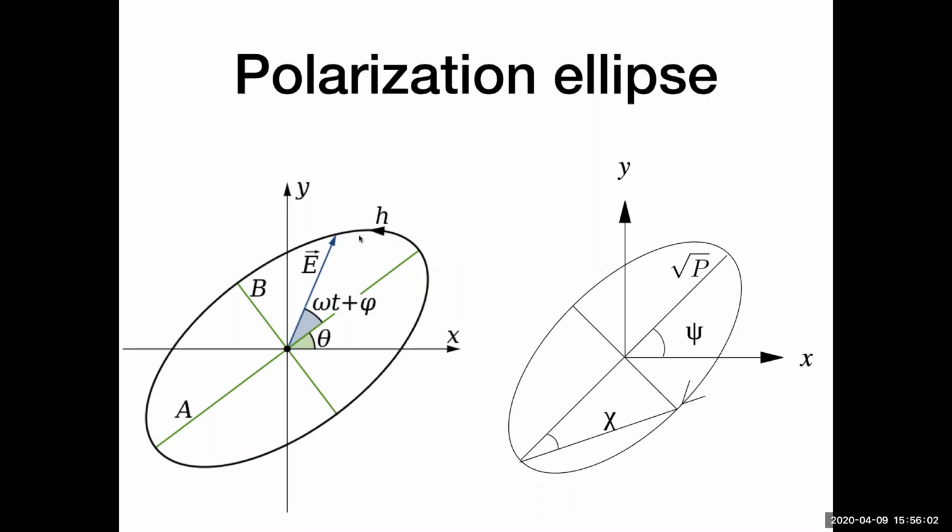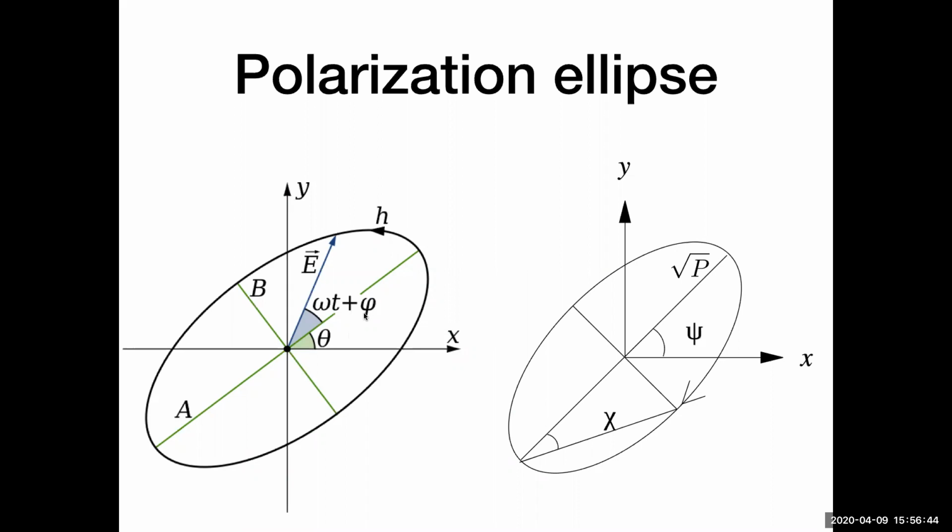And so in general, every period, the electric field will trace out an ellipse. There are different ways that we can define an ellipse mathematically, different parameter sets we can use to describe an ellipse. One of the easiest ones is you can talk about a semi-major axis, a semi-minor axis, and an orientation angle, for example, as shown on the left here. And with those three parameters, you can uniquely define any ellipse, which could describe any polarization state.